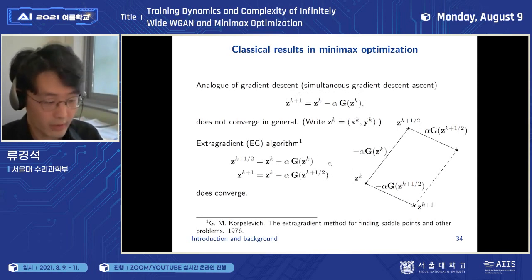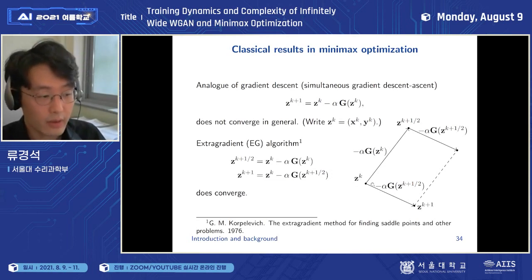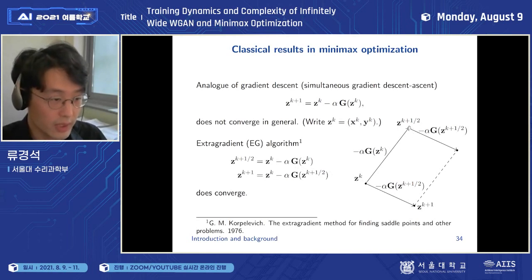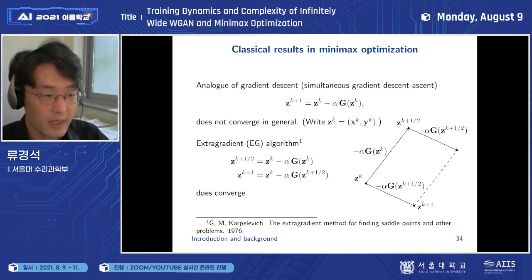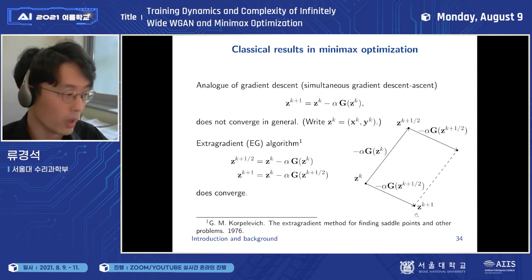The extra gradient algorithm has this two-line form, and let me describe how the update works. Starting at a current point zk, we evaluate the gradient mapping g at zk, and then step in the negative gradient direction to go to zk plus 1/2. Then at zk plus 1/2, we evaluate the gradient mapping again, but instead of stepping in the negative gradient direction from zk plus 1/2, we instead return to zk and then perform the step with the gradient evaluated at zk plus 1/2 in order to go to zk plus 1.